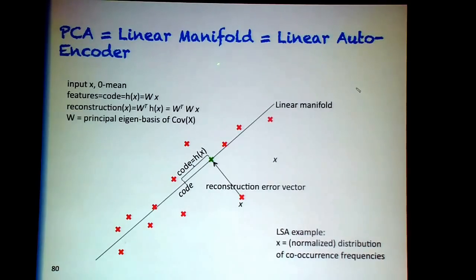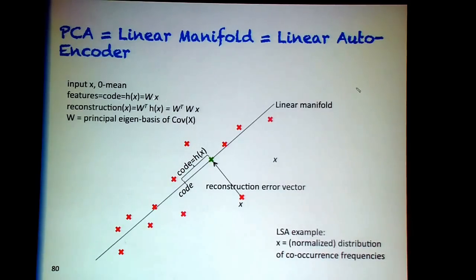So what is PCA doing? PCA is going to give us a new representation of our data by projecting inputs x linearly, multiplying by a matrix that goes to a lower dimensional representation. So we have a rectangular matrix here, and this matrix is going to be chosen to contain in its rows the principal eigenvectors of the covariance matrix of the input distribution.